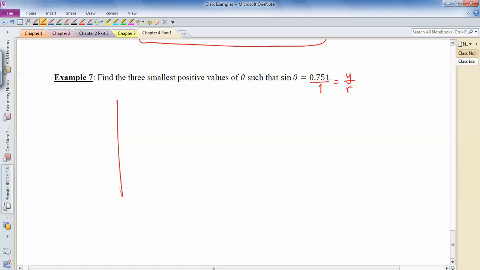So I got a radius of 1. And the y value has to be 0.751. So radius 1, y value 0.751, 0.751 right here. And it doesn't just happen in that quadrant. It also happens over here in this quadrant. So radius 1, y value 0.751.